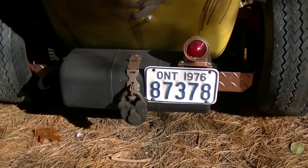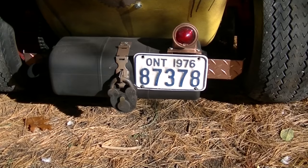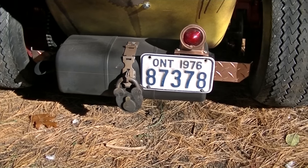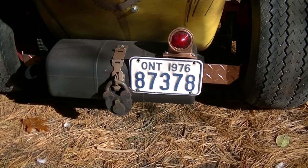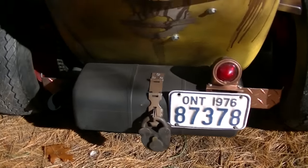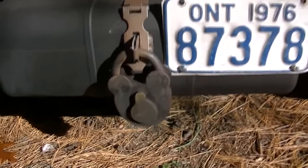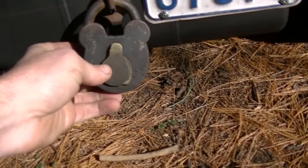The trunk, as it were, is a Sears Suburban SS16 fuel tank with the filler cut off, and I riveted on a hasp. I've got that custom motorcycle tail light with an LED bulb in it, and an old motorcycle license plate from 1976, which I found, which is kind of cool. And the lock's neat too. The lock is 100 years old or so. I'm still trying to gather information on it, and I never got a key for this lock.